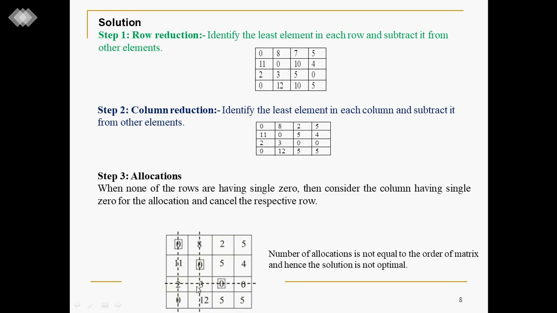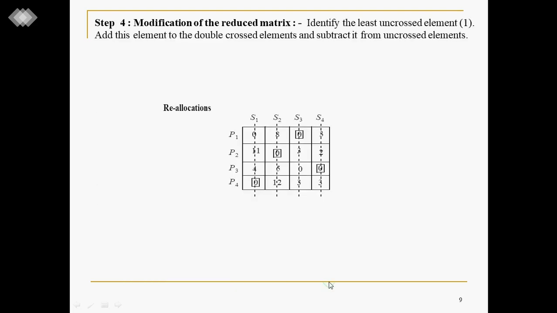2 plus 2, 3 plus 2 it will become. Fine. And the other 4 uncrossed elements you have, you subtract this 2 from these 4 elements, that is 2 minus 2, 5 minus 2, 5 minus 2, 4 minus 2, 5 minus 2, 5 minus 5. And if they are single crossed, you retain them as they are. Fine. By doing that, let us see what is happening.